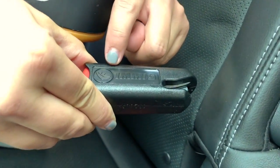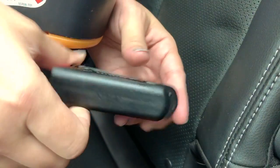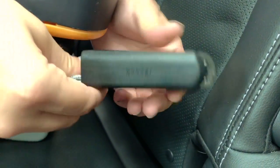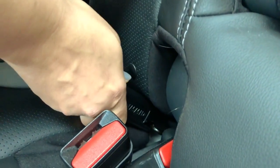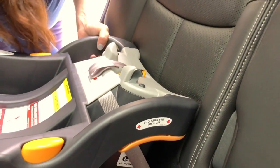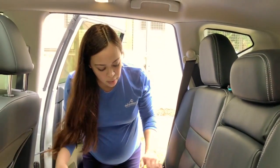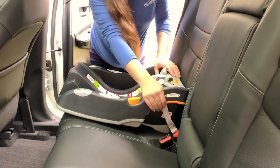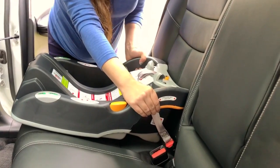I do want to note that I want to make sure that this writing is upright, okay? I don't want to flip this over. I want to make sure that it is upright when I click in, and I'll do 1, 2 on either side, and I want to listen for that audible click to make sure that it's in. Okay, so now you can see that the seat is pretty loose, right? And we don't want it to move more than an inch side to side or front to back.